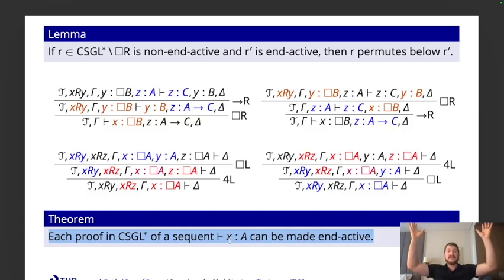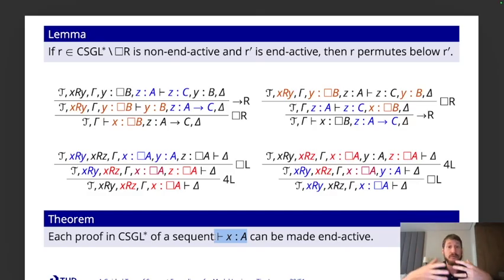Since the tree-like structure of these tree sequents has to shrink as we go towards the conclusion, because the conclusion ends with a tree that's a single vertex with a single formula associated with it. This means that eventually, when you permute these non-end-active rule applications downwards, they're going to have to become end-active. Right? Eventually, the principal labels are going to have to be leaves or pre-leaves, respectively. Okay? So this theorem can be shown by just doing rule permutations using this lemma.